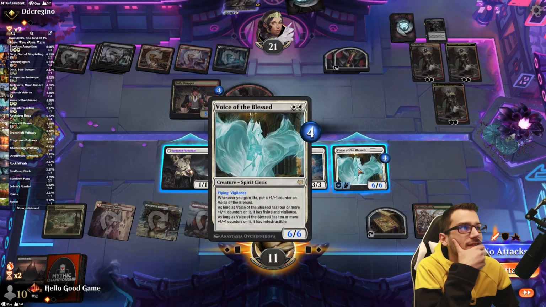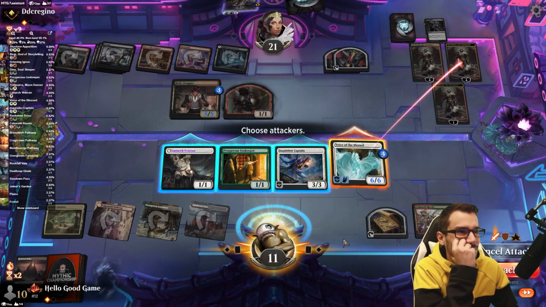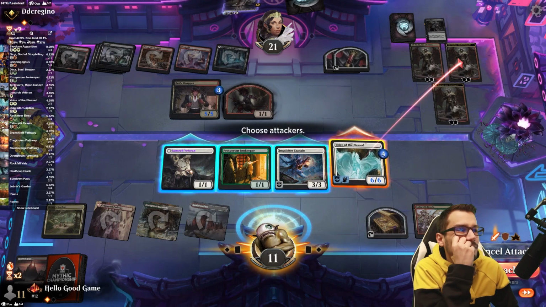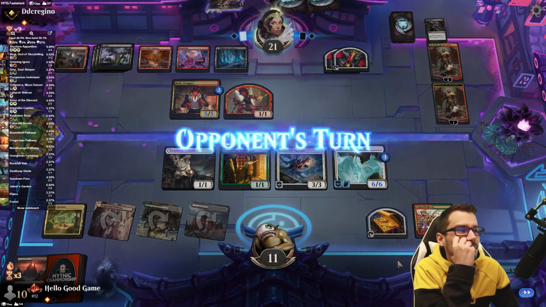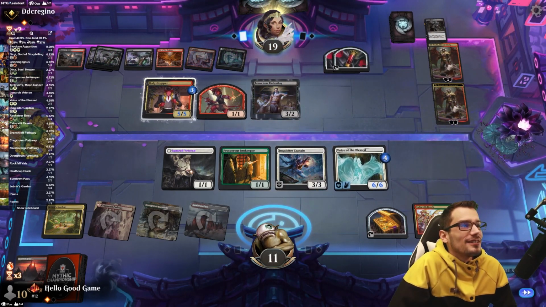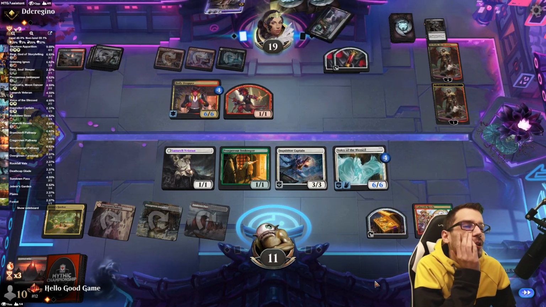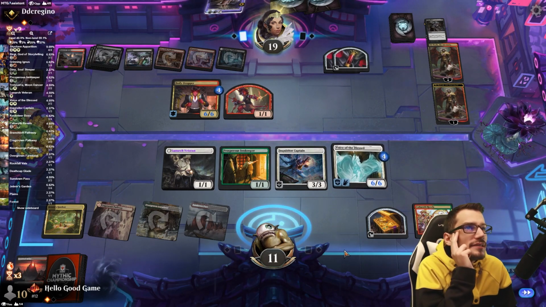Rebels out. And survive. Oh, we really would love a creature off the top. They're gonna sacrifice it. Does it give it menace? Yes. Yes, it does. Okay, that's not great. I mean, we could still double block Lunark Captain. Taking 4 down to 7.